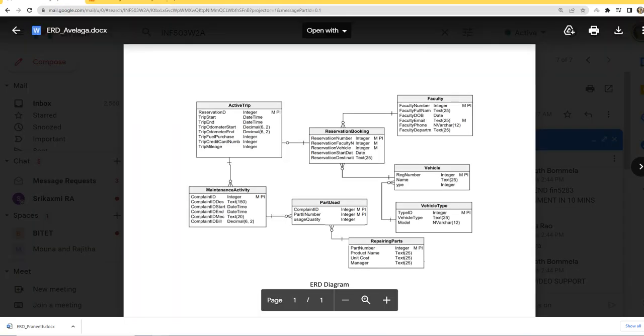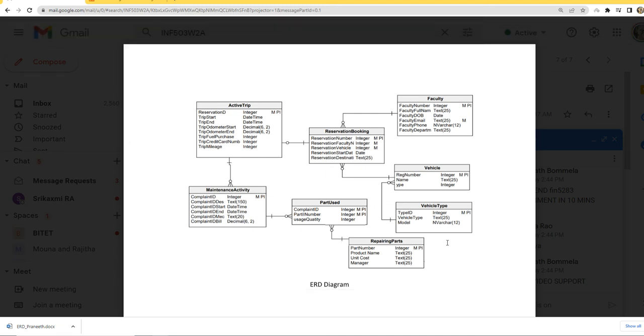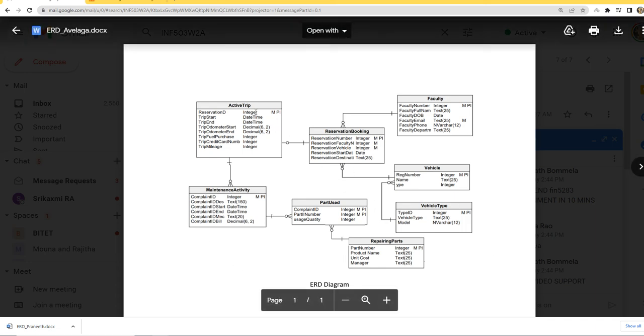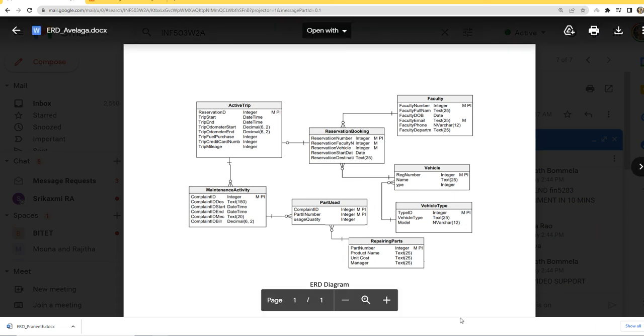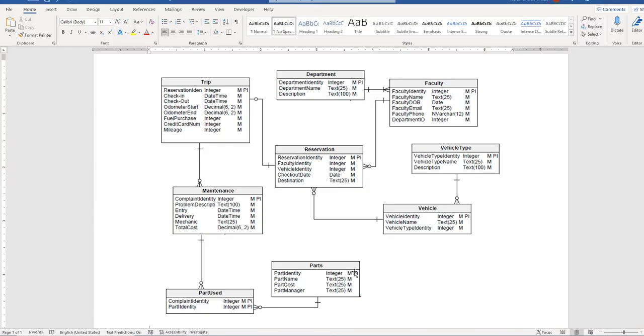Okay. So this is another ERD diagram that was created by me, and it speaks about the same issue, but the way it was created is different. You can see that trip became active trip, and it contains the same details but under a different name. Like this, you can see that the location of entities was also changed. I'm sending you this solution. This is the actual solution. Using this, you just modify it and update me the solution the way it was sent to you.